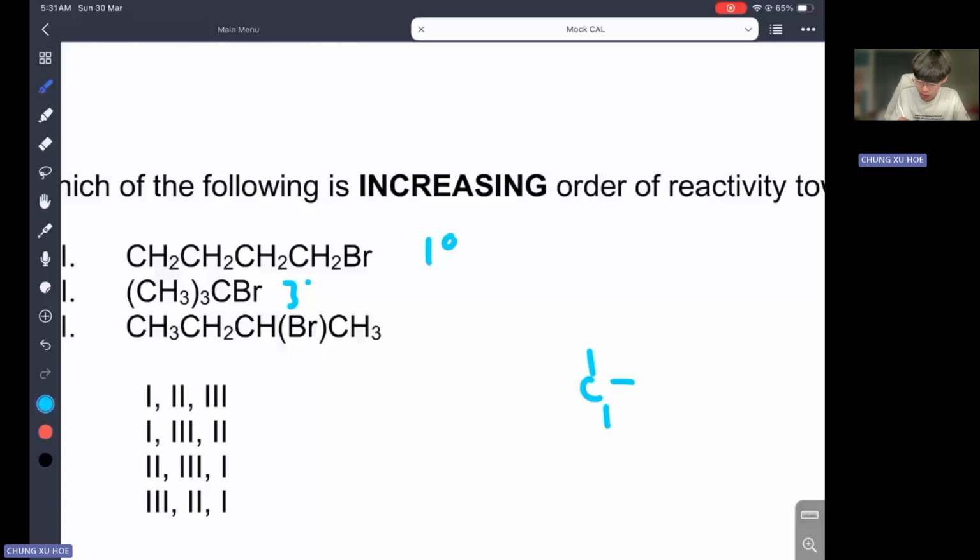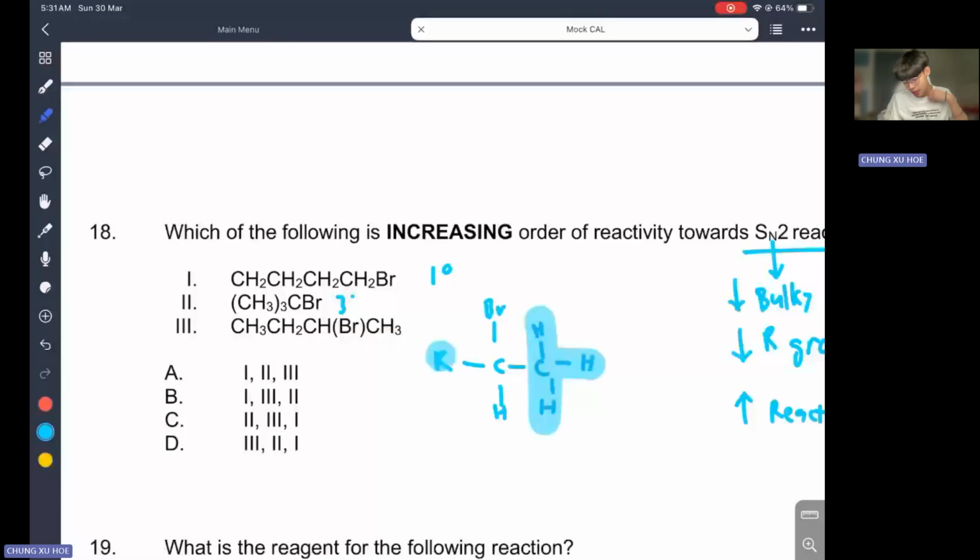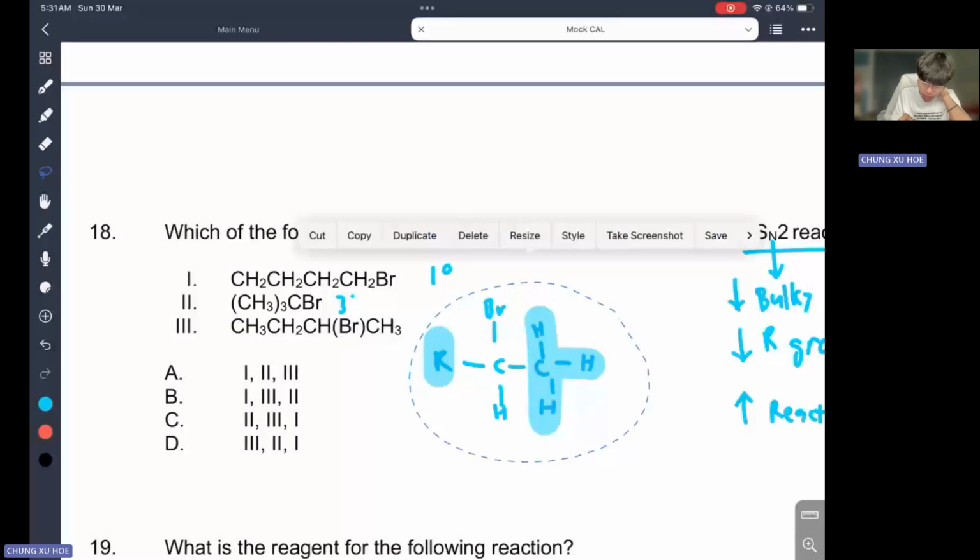H. And then the second carbon is bonded with Br, and then below is H. And then the others are CH, whatsoever. That means your R group. So how many R groups here? This is one R group. This is one R group. There are 2 R groups here. That means for this substance, it's going to be a secondary halogenoalkane.